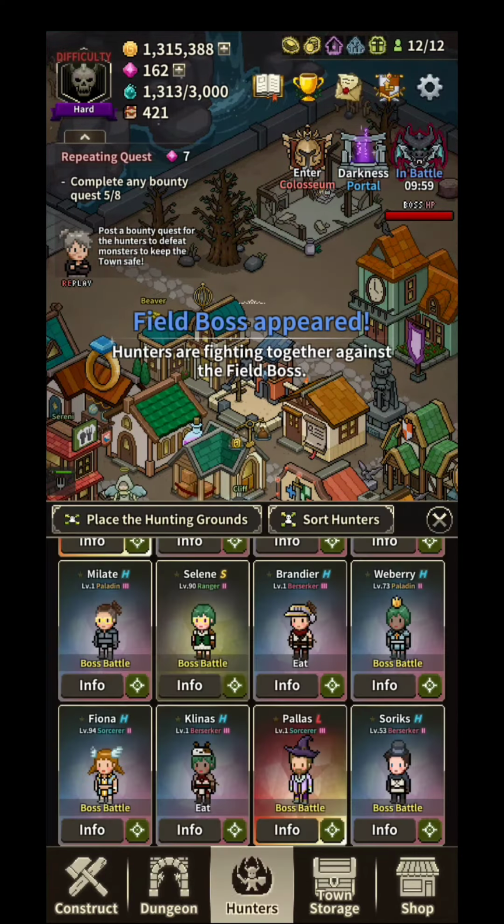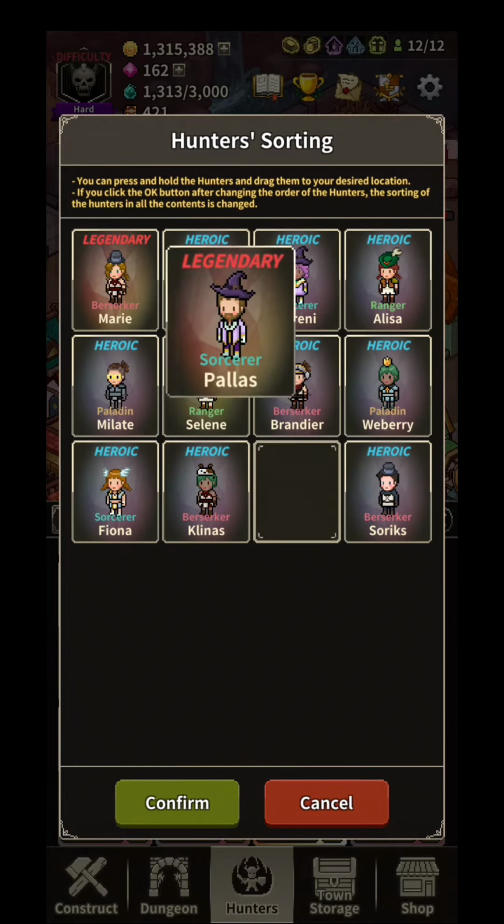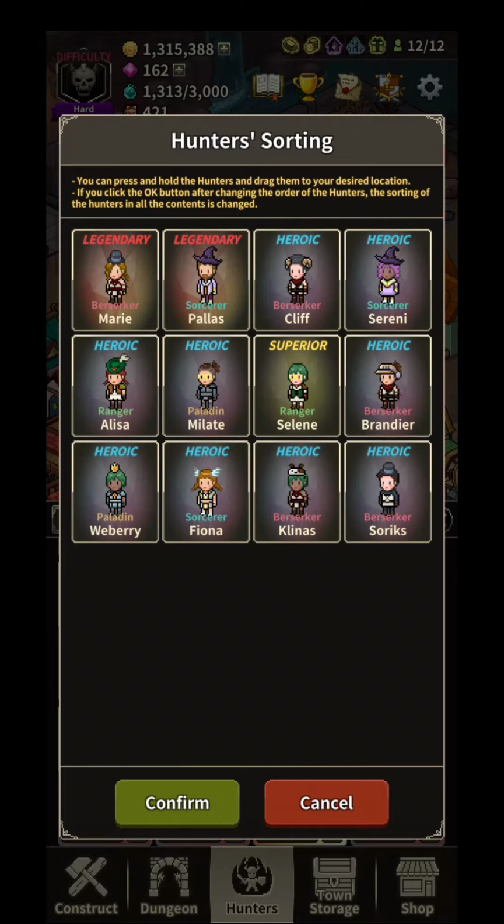Try to place over here in the hunter part, you're going to be able to sort the hunters. What you're going to do over here is place different kinds of hunters in different places, and if you select the first 5, they're going to go into the dungeon, next 5, and so on.